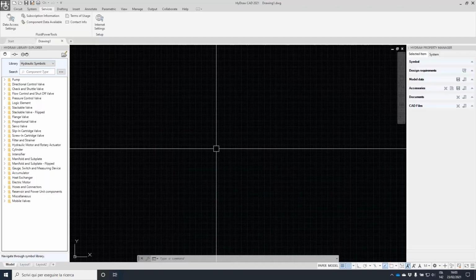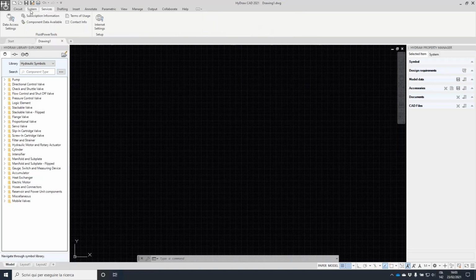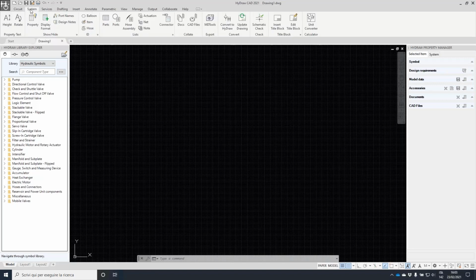So in terms of ribbon, we have the standard circuit system and services on top. We have some new commands, like in the system tab, let me highlight. We have a new command called connector. We'll see later. So basically with this command, we are able to create a list of pipe and tubes or hose, taking information from connection lines.